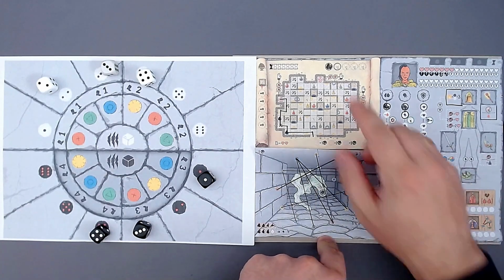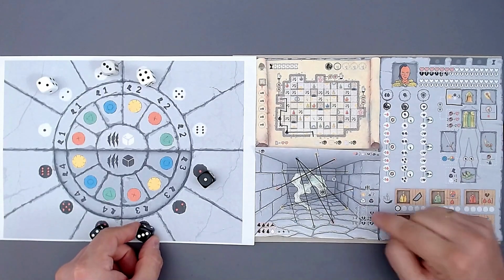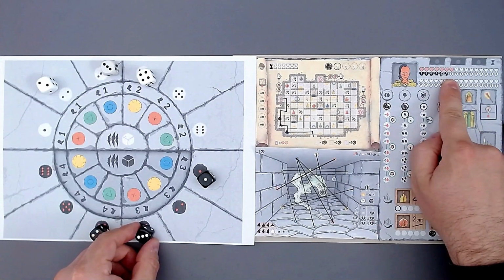That's bad. Do I have a torch? I do, but I can only reduce it by 2 because I don't have that item yet. Oh, well, that means I will get 1 damage for sure. Oh no, I would die then. You know what I mean?